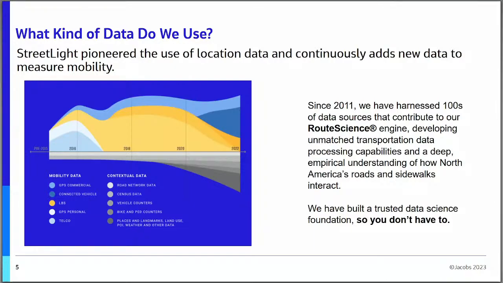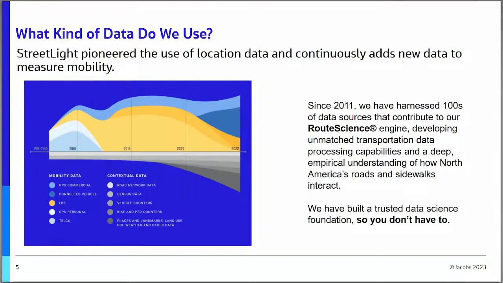You'll see how Geoff gets to use all of this, but basically taking all of these different data points, such as these connected vehicle data and LBS data and really distilling it. But using this data, you can really understand different types of metrics and travel patterns around your region. You can collect vehicle counts or bike counts on all road segments and see how that changes through a typical day or seasonally throughout the year. And our streetlight solution really helps our clients make transparent data-driven decisions.